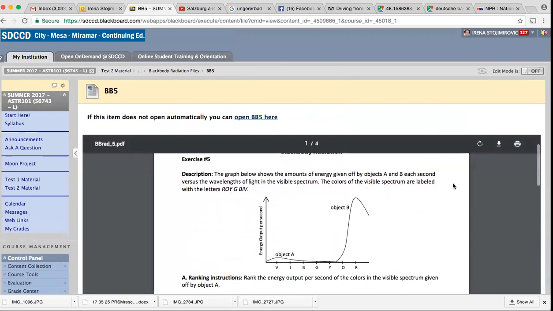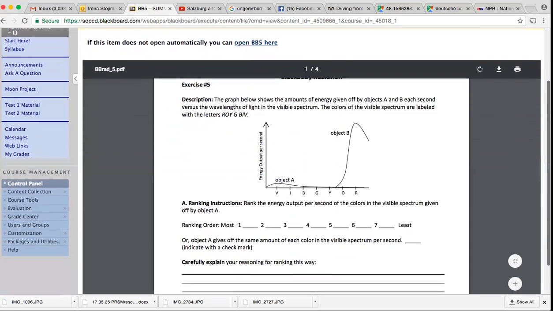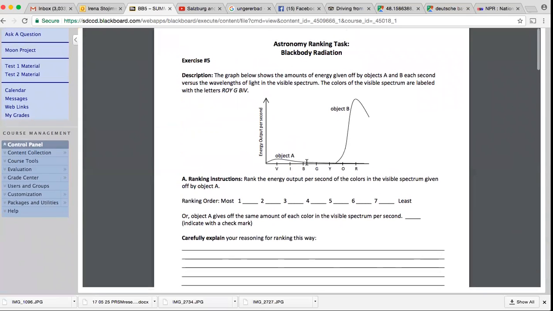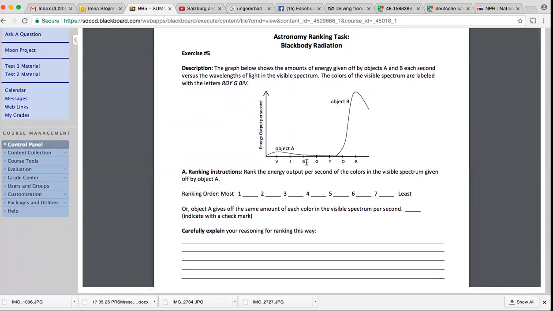And now this one is sometimes also very confusing for students. So what do you say, objects A and B? Which one peaks at the longer wavelength? Object A would peak at the longer wavelength. Why? Because it peaks at violet, I'm sorry, object B would peak at the longer wavelength. Very good. It peaks at red, which is a longer wavelength than violet.